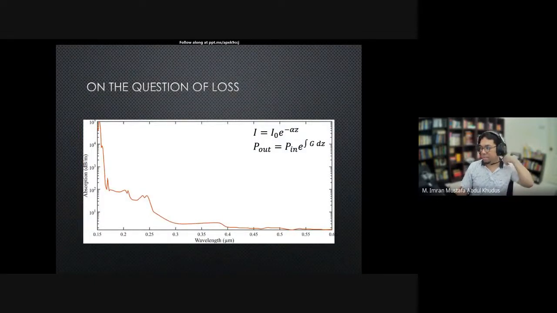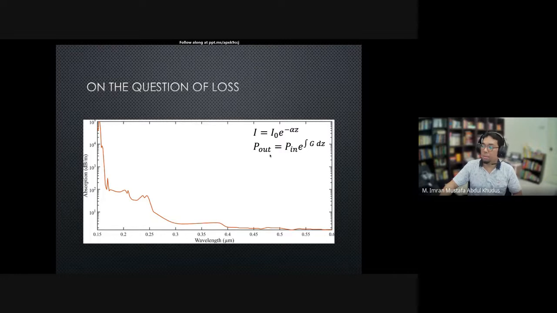Now, the first thing about UV is everything absorbs in the UV. It's one of the worst places to work, which means you have to know a lot about loss. And you can see here between 200 nanometers to 400 nanometers, below 300, the loss just becomes incredible. This is for silica, by the way, pure silica. If you take something like plastic, it doesn't really transmit beyond 400 nanometers.